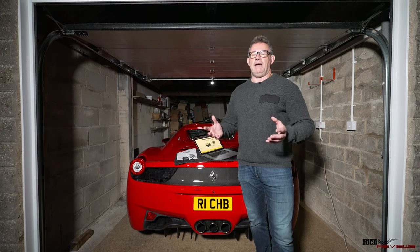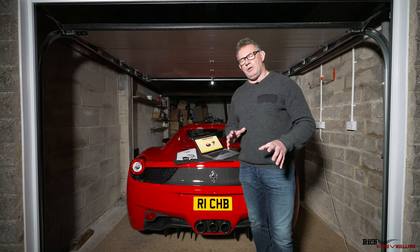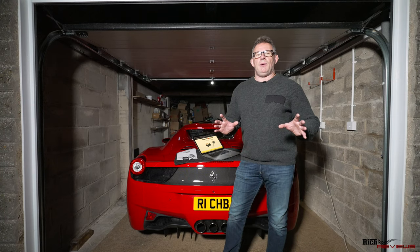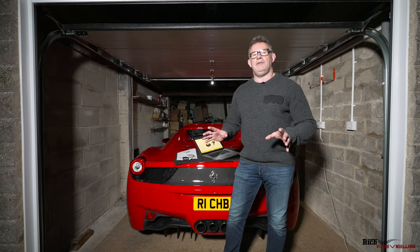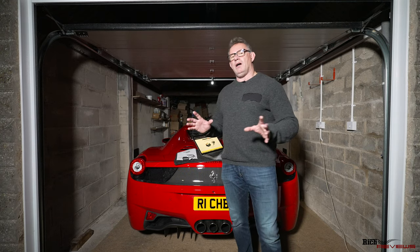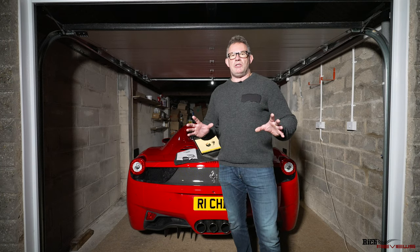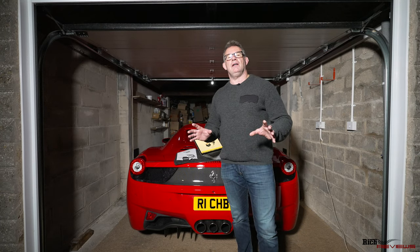Obviously there are certain caveats — you've got to make sure you're operating the roof on a flat road, no pits, because it's a Spyder and there would be certain amounts of flex. I also have to add the caveat that I'm not saying it's okay for you to configure this module to operate the roof this way — it's your own risk, and Mods for Cars detail this as well. But they've had no issues from anybody that's caused damage to the roof by operating it within the configured settings.